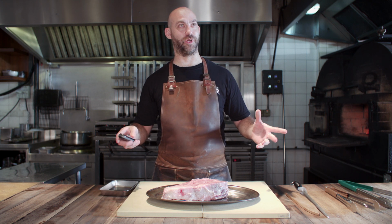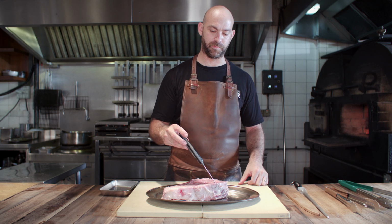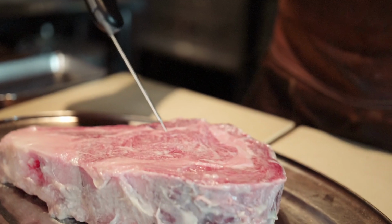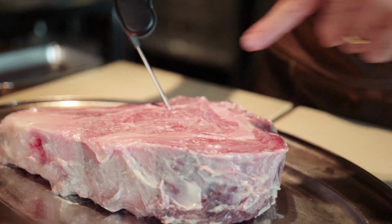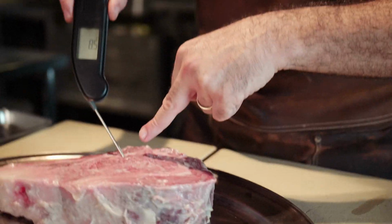So it's really funny. You can cook this fucking steak however you want. You can test it wherever you want. This will always be hotter. This in here, always, no matter how many fucking times I do it, this spot is always the fucking coldest when you cook a steak.